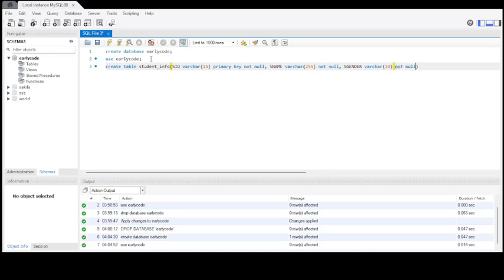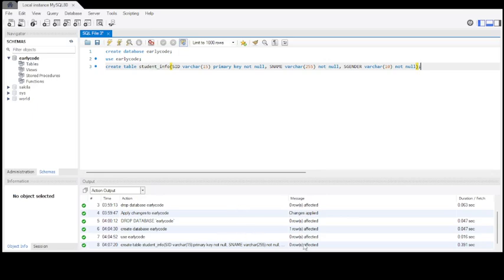So let's say I've come to the end of the table I want to create, I've inserted all the necessary columns. I put the semicolon, then I execute it. Boom. You see, I didn't have any error. It says the table has been created. So let's refresh and let's see what has happened. So you see, when we refresh, there's an arrow indicating that we now have a table. If I click on the drop down arrow, you see we have a table called student info.